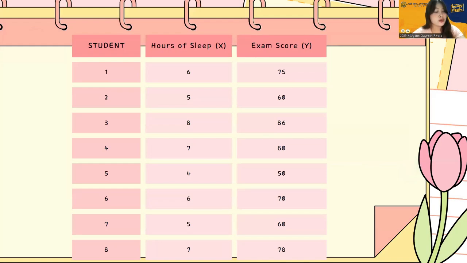The table shows the number of hours of sleep and the exam scores. In order to get the sum of X, all we need to do is add them together, which is 48. And just like X, we also need to add the exam scores to get the sum of Y, which is 564.